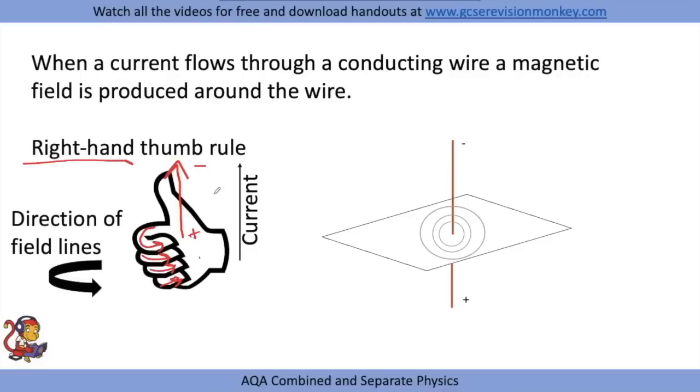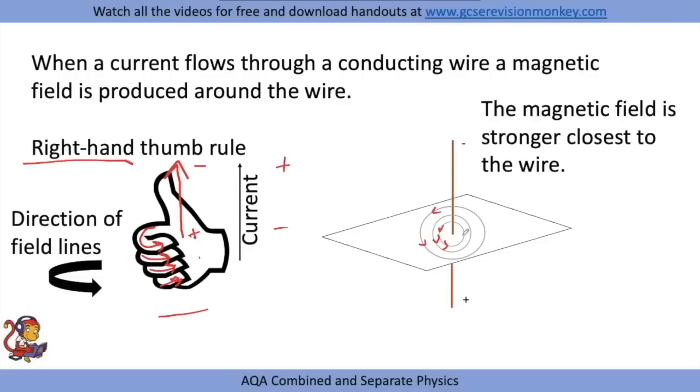If the current is flowing in the other direction, from positive to negative, you simply turn your thumb upside down, and that will show you the direction of the field lines depending on where your fingers curl into your palm. So if we use that rule on this wire, you've got the wire travelling up here from positive to negative, the current would be upwards, so we could point our thumb up like shown in the diagram here, and the magnetic field lines would curl round into our palm like so. So we can draw the arrows on the field line going in that direction.